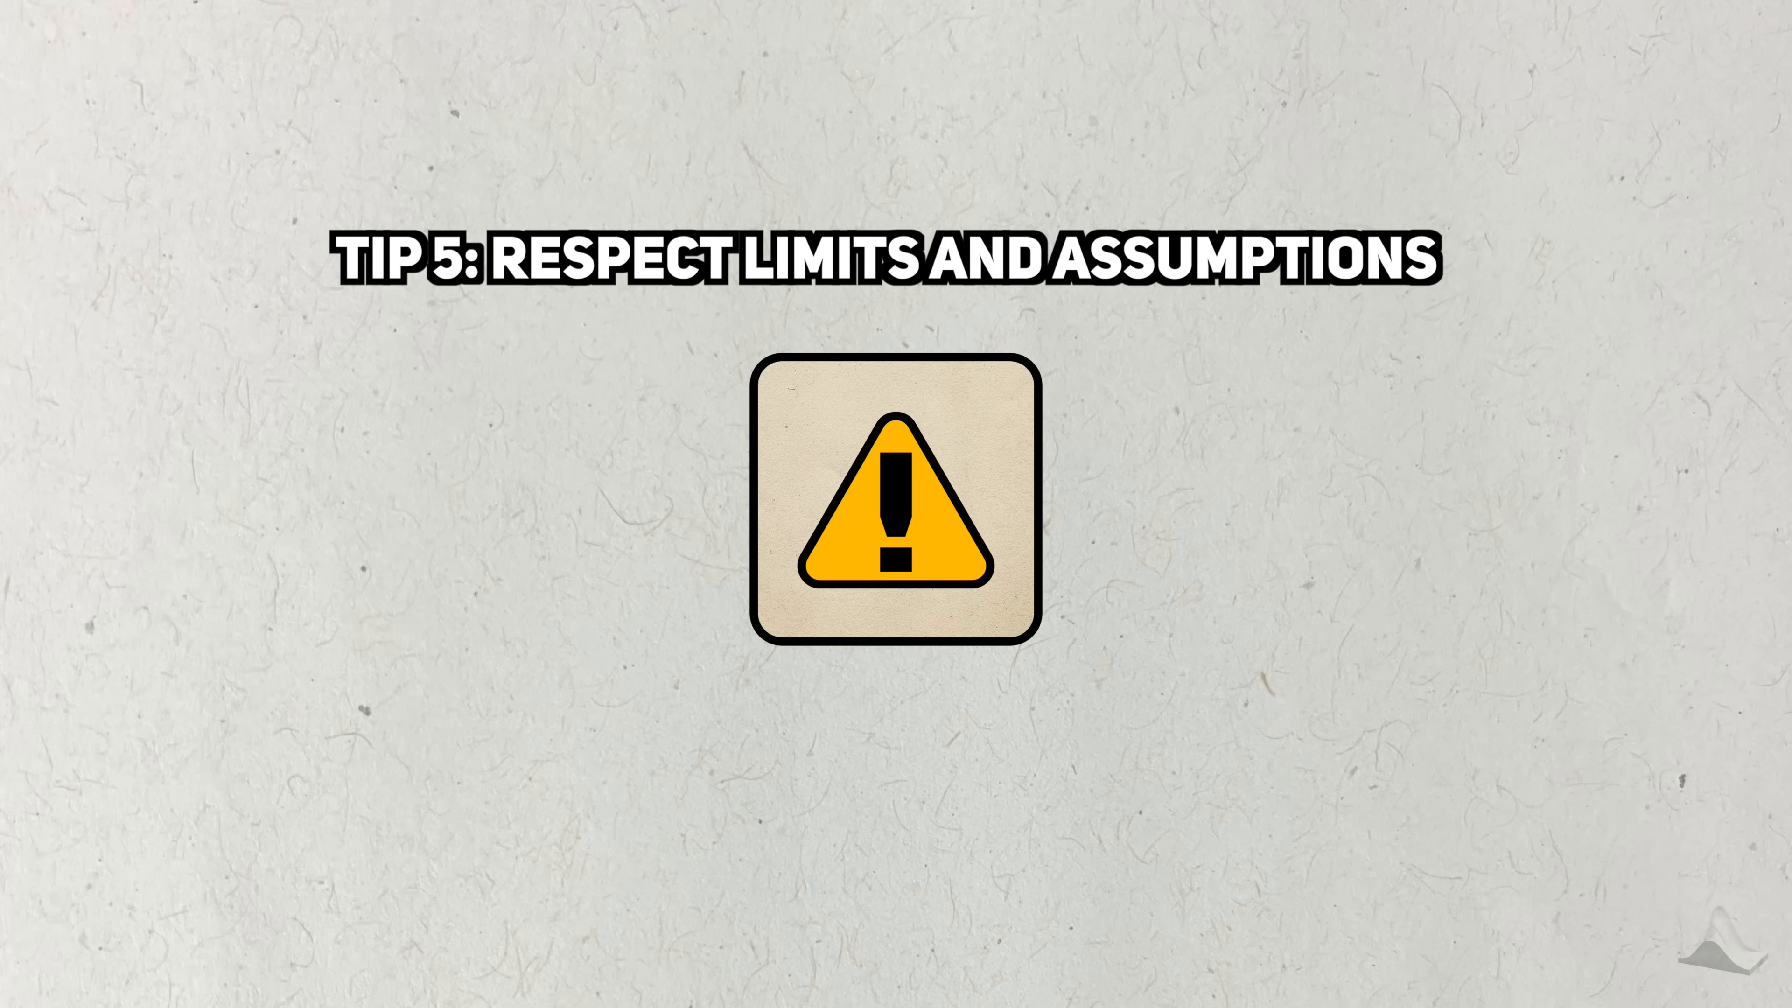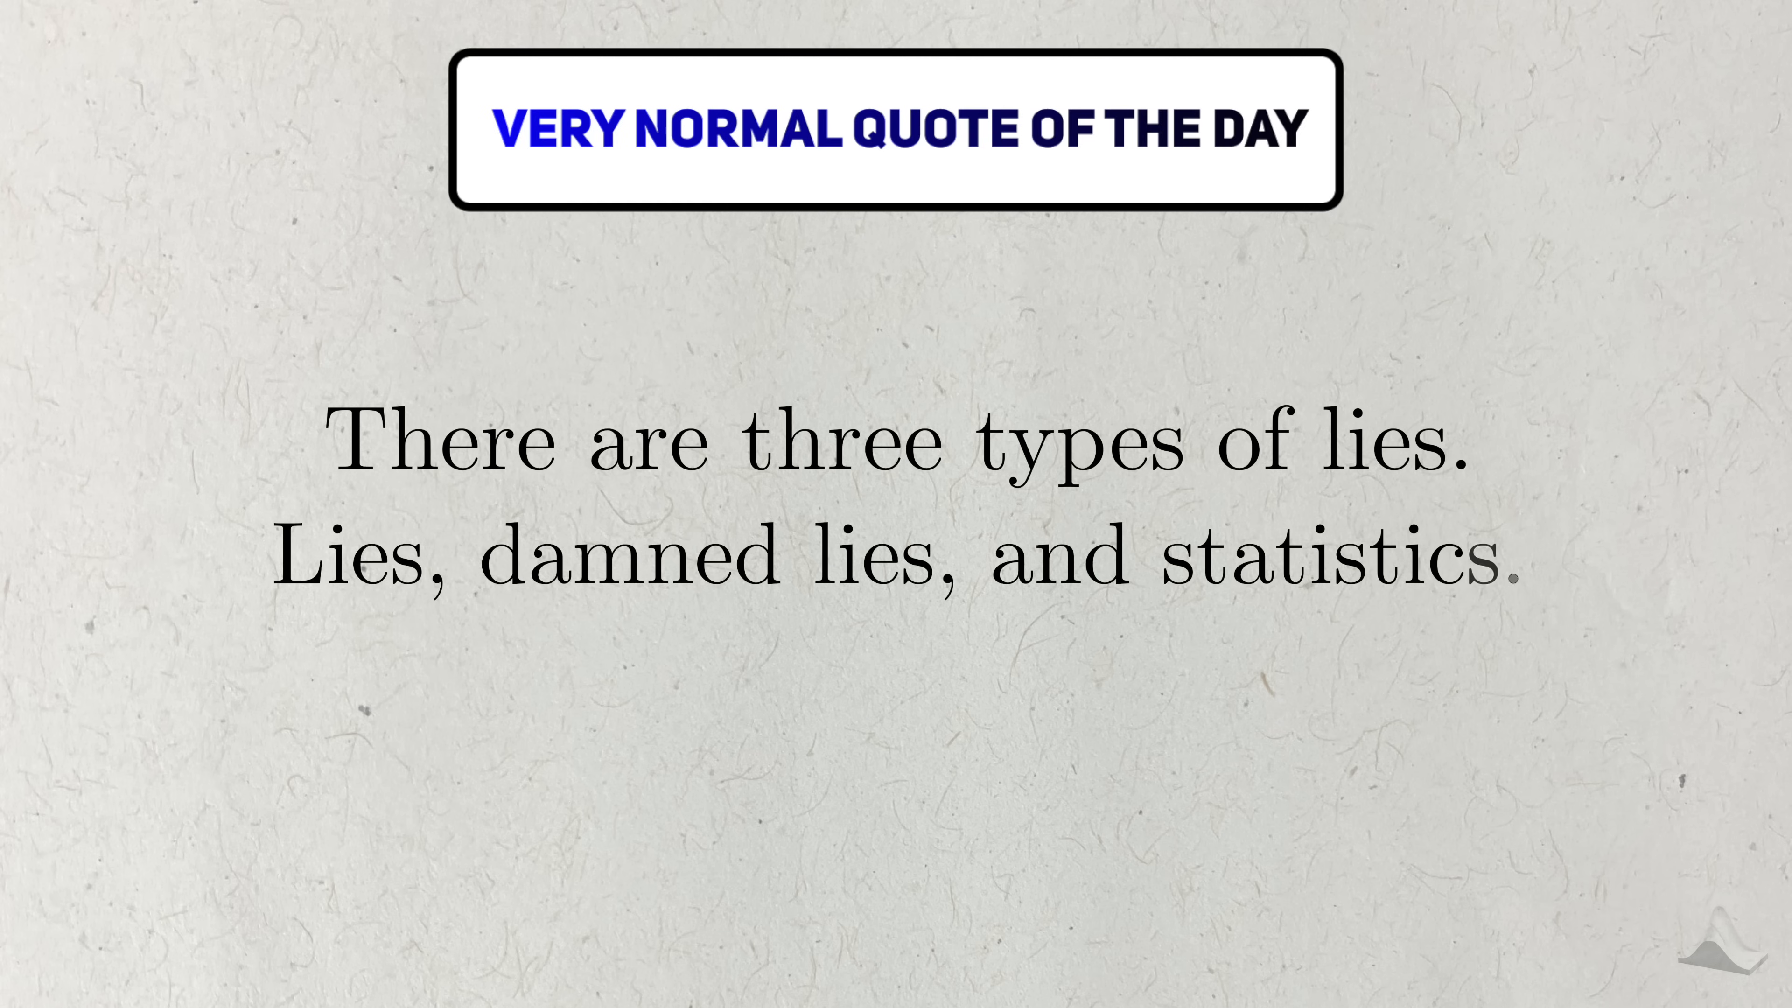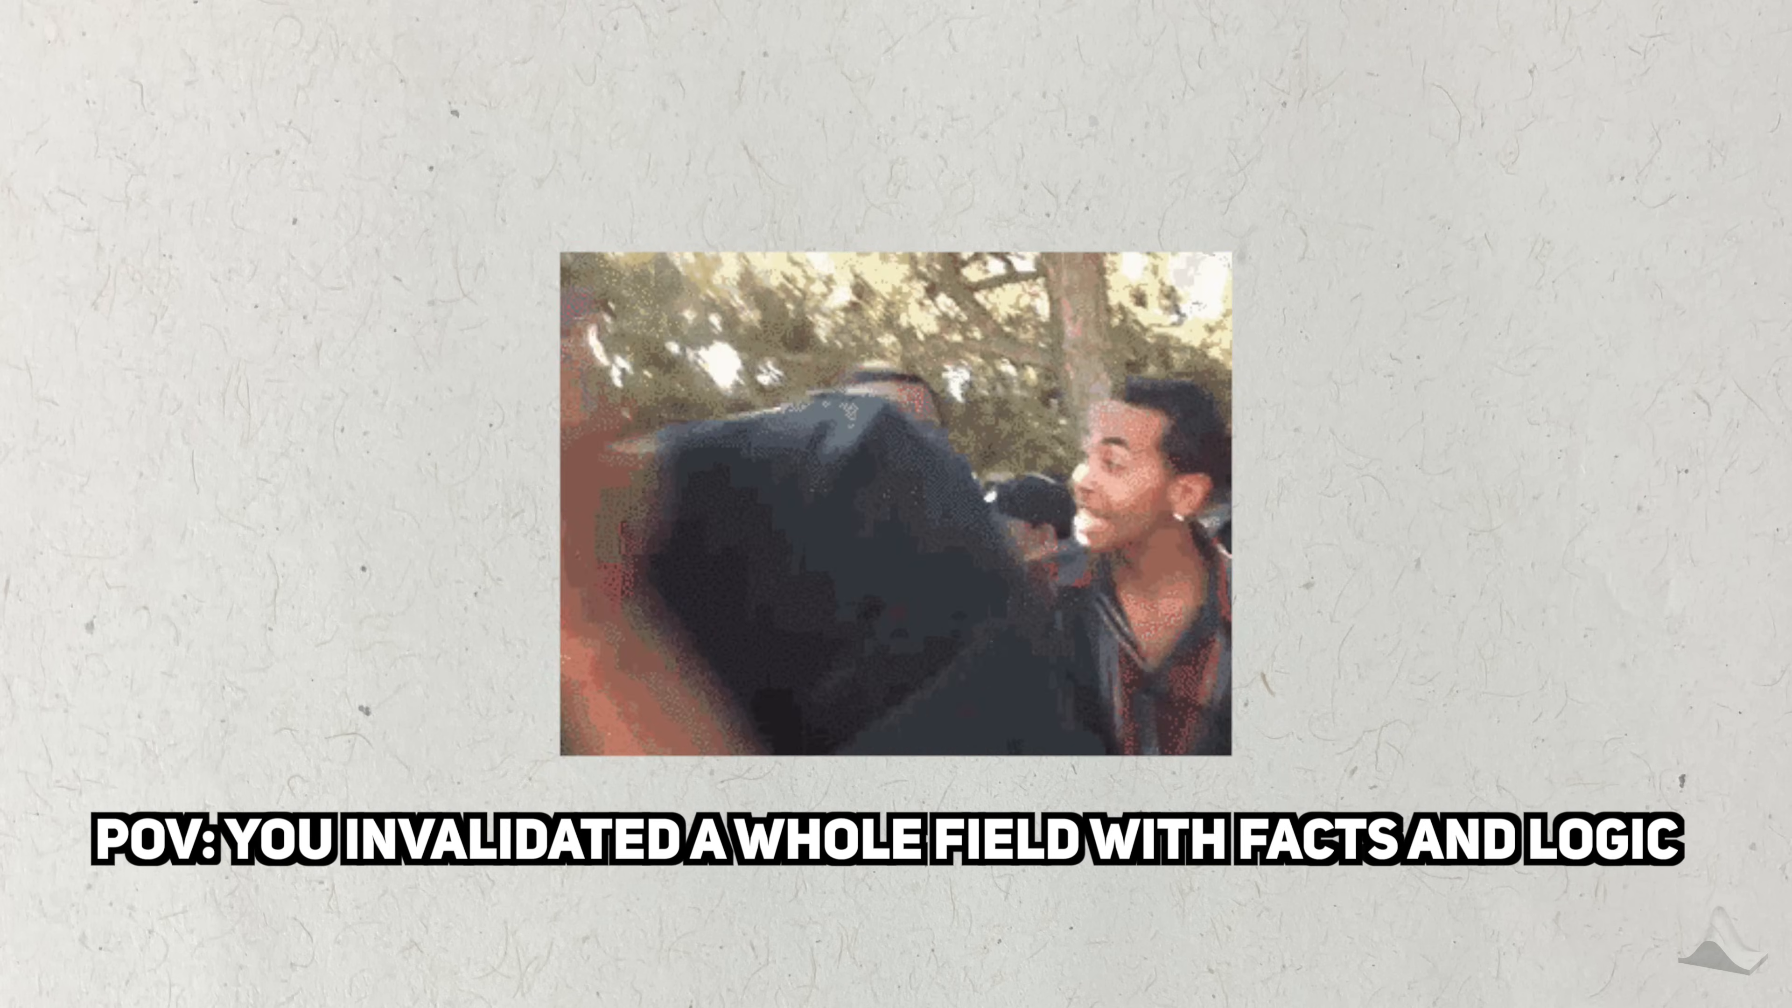Tip 5: Respect limits and assumptions. A lot of people are familiar with the phrase, there are three types of lies. Lies, damned lies, and statistics. There's truth to this statement, but not in the way most people think. Some people think it's a burn when they comment this on one of my videos. They think that this quote suggests that the entire field of statistics is a lie, something that's dishonest. But that's just not true. What Mark Twain was really referring to is that statistics relies on models. Idealized approximations of the real world. Since they're approximations, they can't possibly capture all the complexities of the real world, but they're close enough such that we can still learn from them.